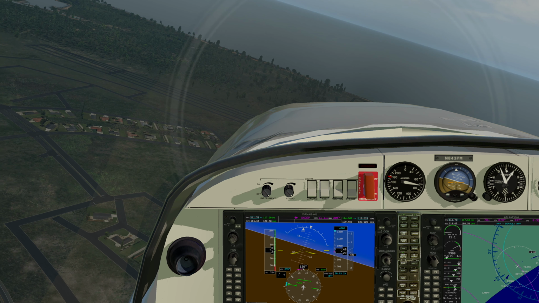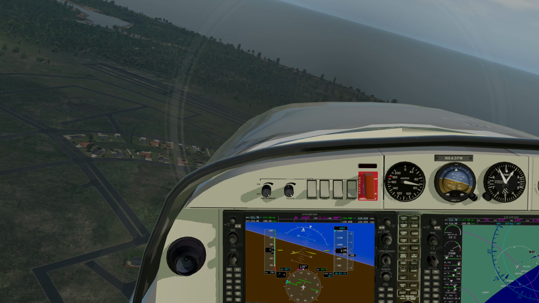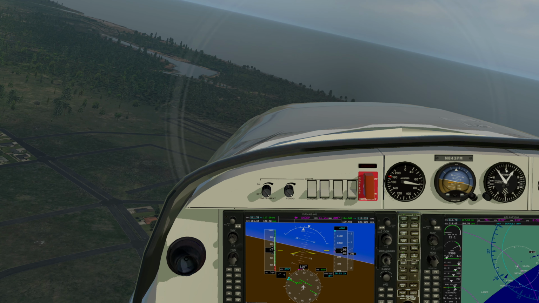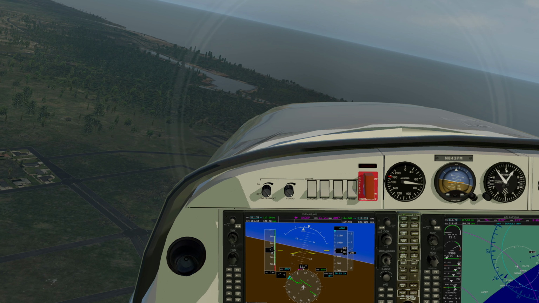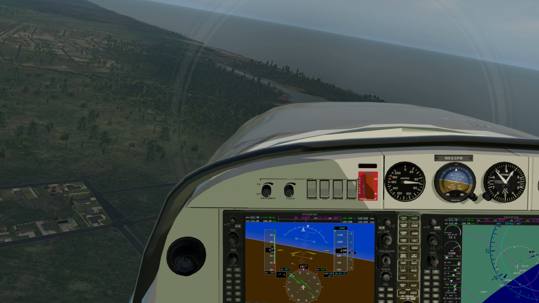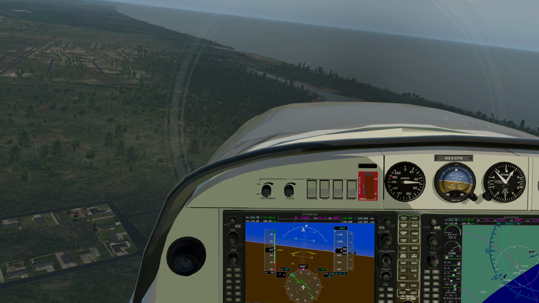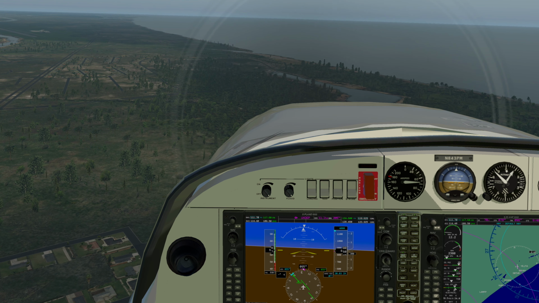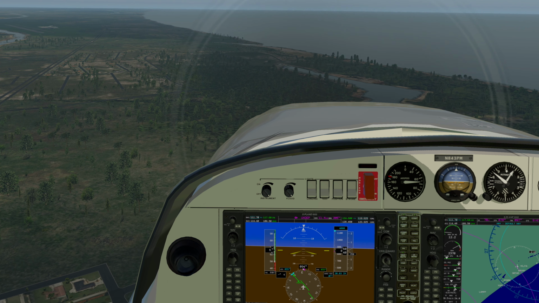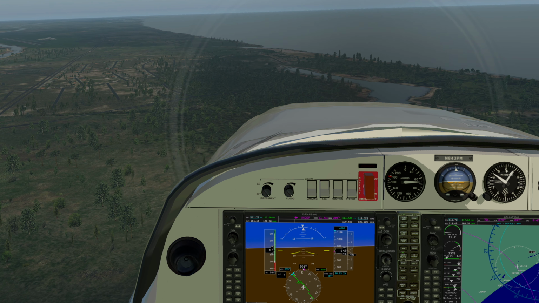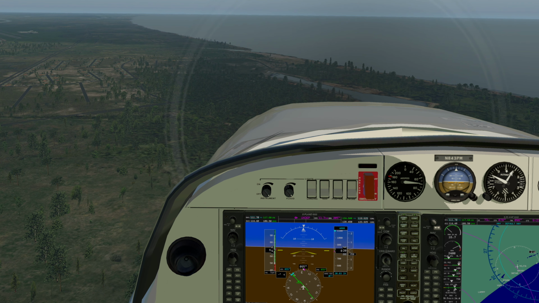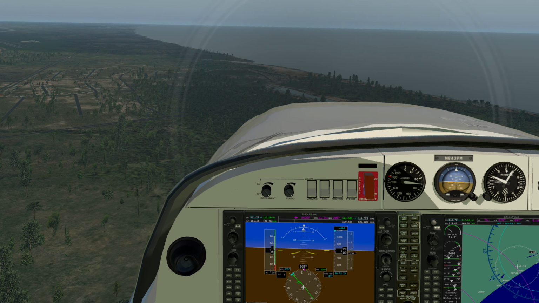Okay. I'm actually a little bit high, but that's okay. I'm usually about 850, so I'm 50 feet high. I'm going to head for the end of the lake, the little finger in the lake. And we shall roll out here. And we can see the runway. Okay. Coming down to 800 feet. Airspeed is a little low. Power's in a bit coming in. I want 65 to 70 here.